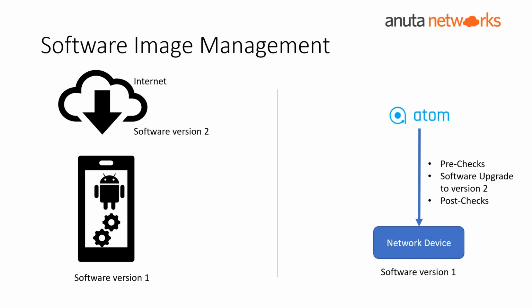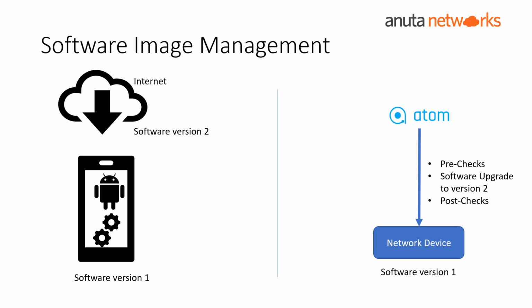And when you opt to upgrade, a set of pre-checks are done, for example, verifying if there is enough space on your phone for the image to be downloaded. And if there is not enough space, the upgrade cannot proceed. Once the pre-checks are done, the upgrade proceeds and the phone gets restarted. A set of post-checks are also performed to make sure that the upgrade was successful.